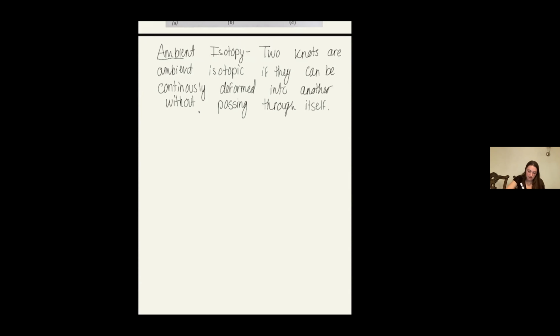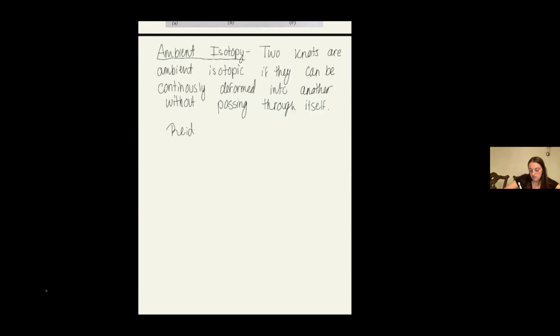Okay, so again, an ambient isotopy: we have two knots, they're ambient isotopic to each other if we can continuously deform one knot to get the other one. So what do I mean with these deformations? There is something called Reidemeister moves. Sorry, the phone going off, but there are 3 different types, and you can do these Reidemeister moves a finite sequence of times to a knot, and you will get a knot equivalent to the original one. So I'm going to go over what those 3 moves are, just so you guys can know.